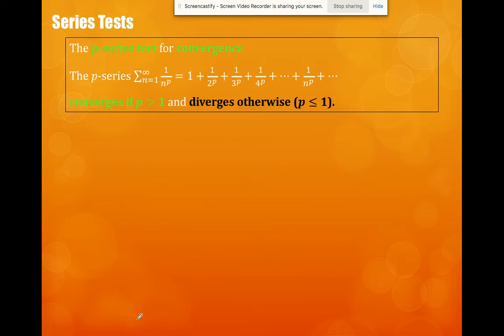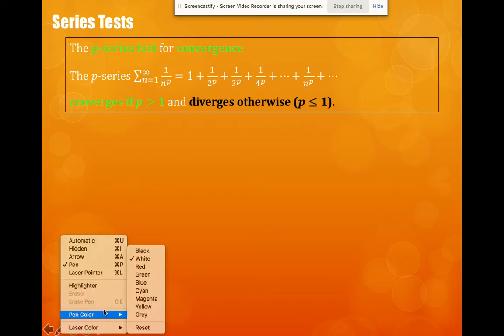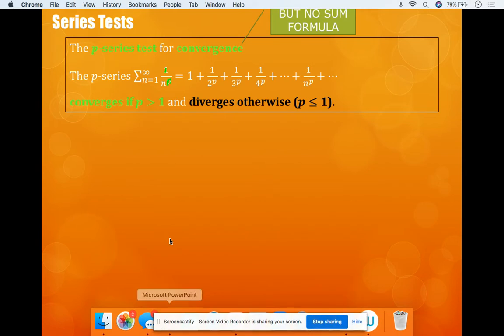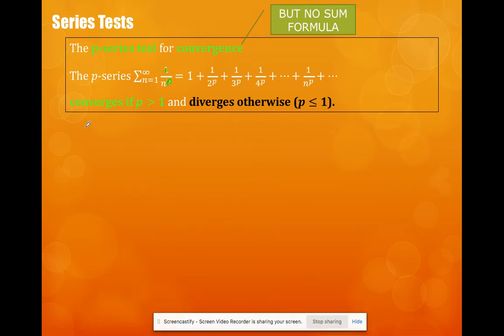Let me give you another test. The P-series test for convergence. If you have an infinite series of this form where 1 is in the numerator over n to a power, if that power is greater than 1, the infinite series will converge to a sum. Notice no one asks you what the sum is. You can't find the sum of an infinite P-series until you get to calculus, because it's not a formula, it's a process. And it's a process that takes calculus.